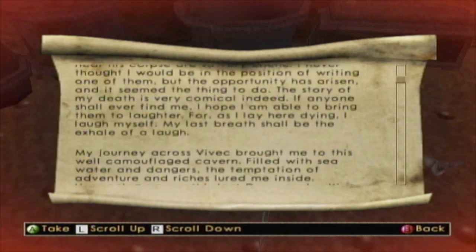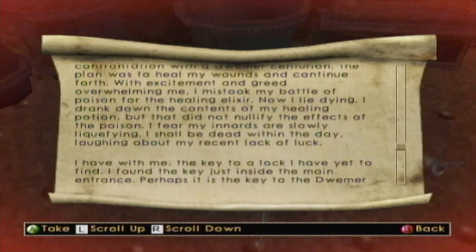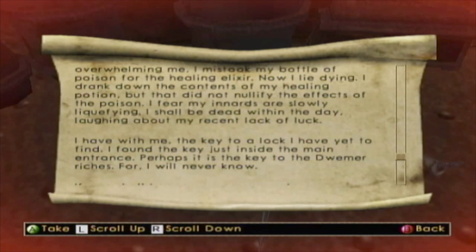My journey across Vivec brought me to this well-camouflaged cavern. Filled with sea water and dangers, the temptation of adventure and riches lured me inside. Happening across this lost Dwemer dwelling was a surprise indeed. I was able to get this far. I climbed into this tower after my confrontation with the Dwemer Centurion. The plan was to heal my wounds and continue forth. With excitement and greed overwhelming me, I mistook my bottle of poison for the healing elixir. Now I lay dying. I drank down the contents of my healing potion, but that did not nullify the effects of the poison. I fear my innards are slowly liquefying. I shall be dead within the day, laughing about my recent lack of luck.